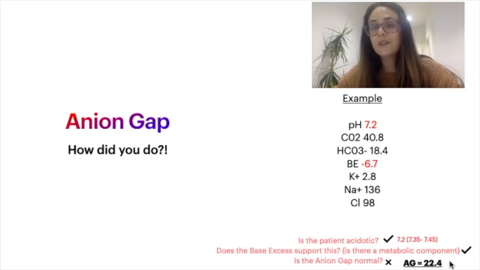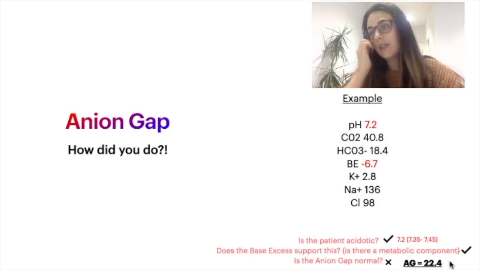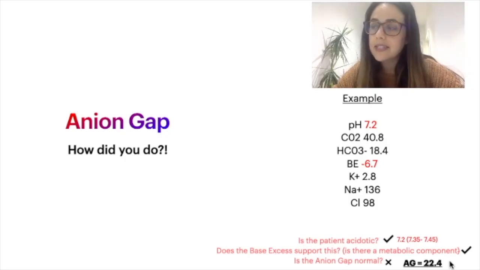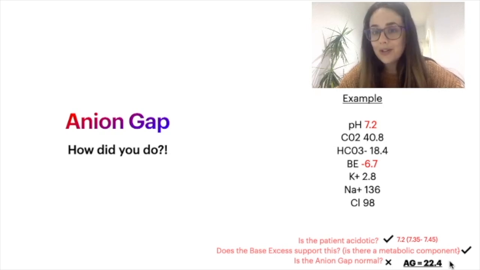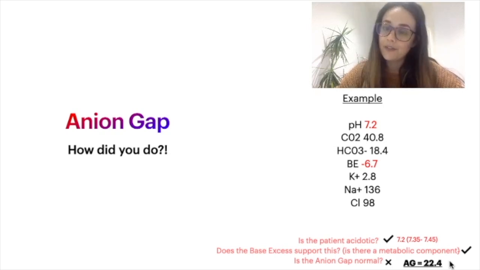I hope that was helpful. I know we've really just turned up the dial a bit and got a little bit more technical. It's not the easiest. So if you would like any more information, or you'd like me to keep sending you some case examples, you can now start including the base excess or the BE, and you can start working out that anion gap from all our case studies that we've been doing. So let me know how you go. Let me know what you think. As I said, I love feedback.